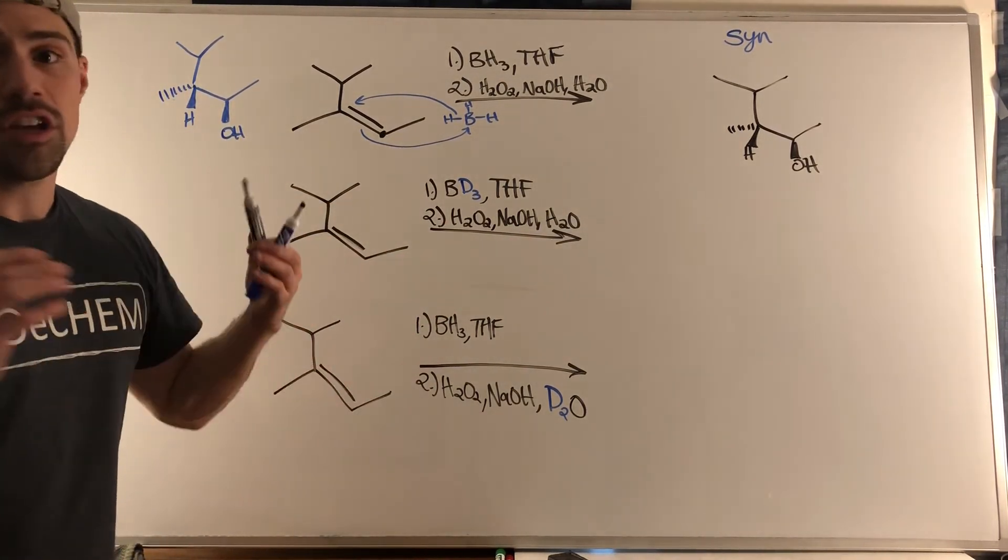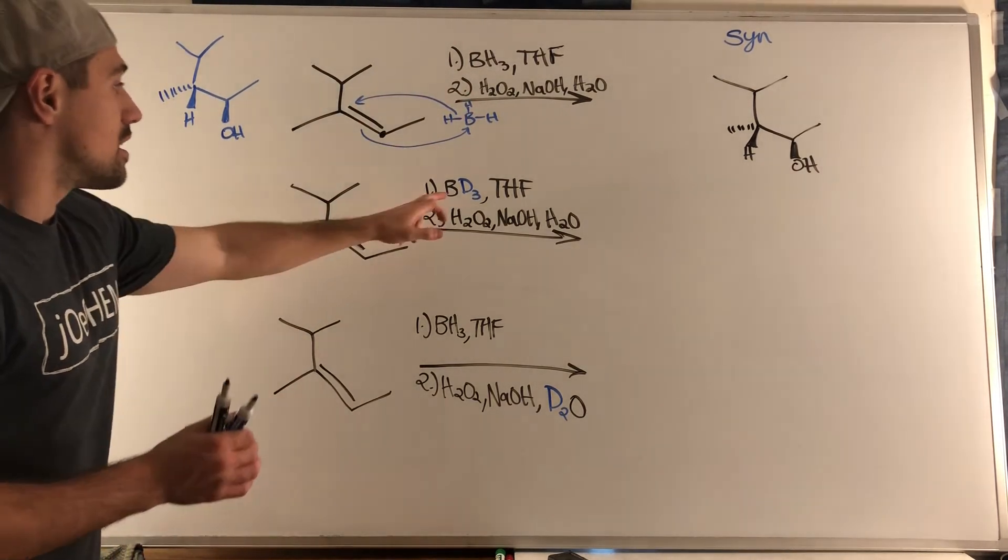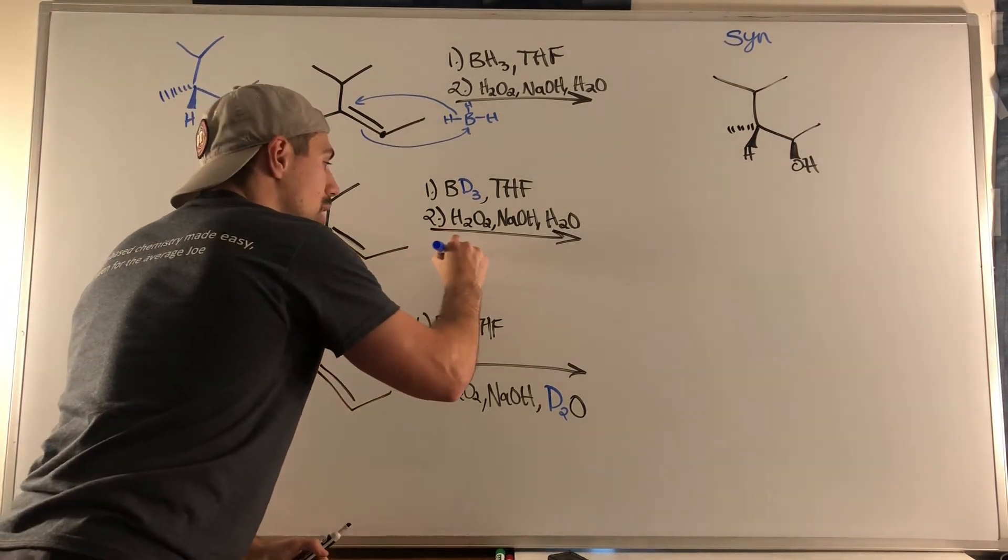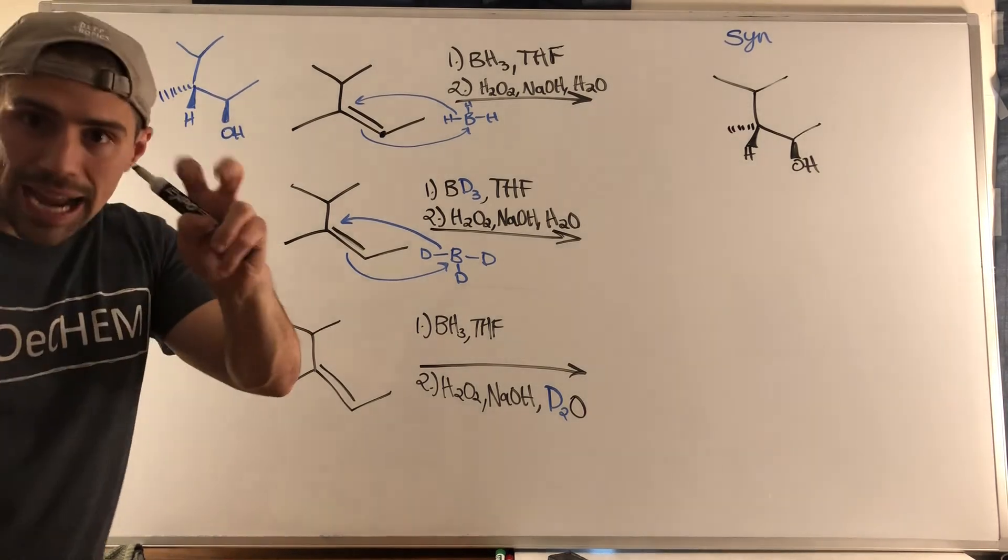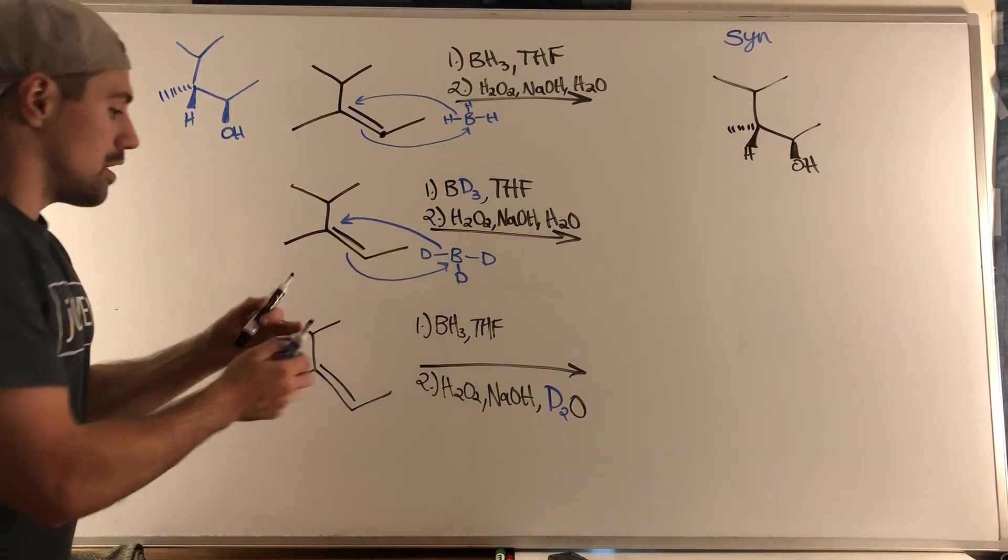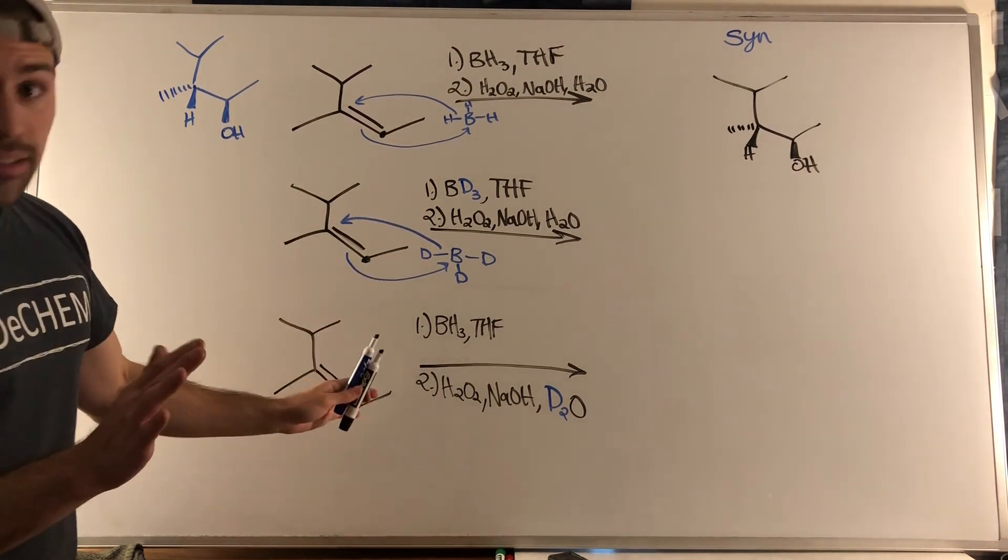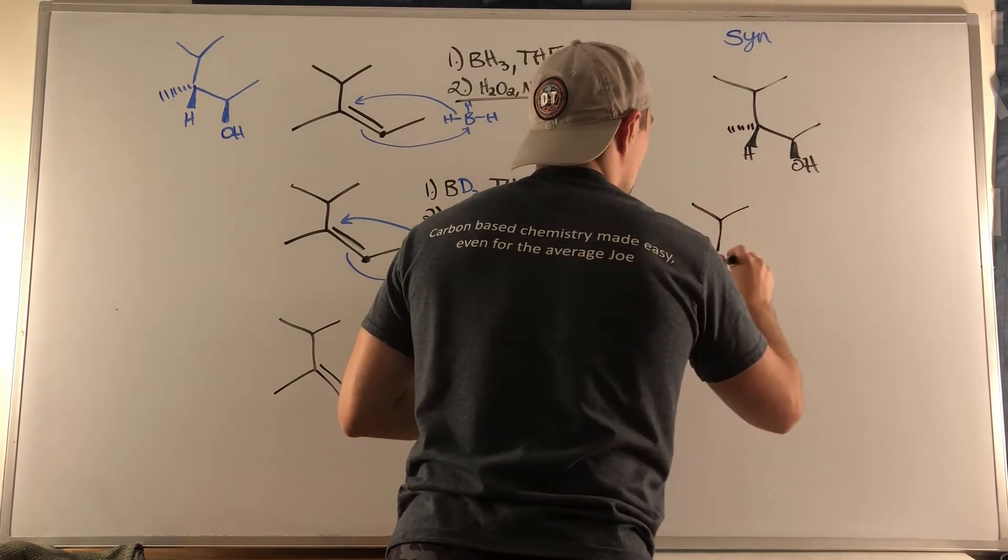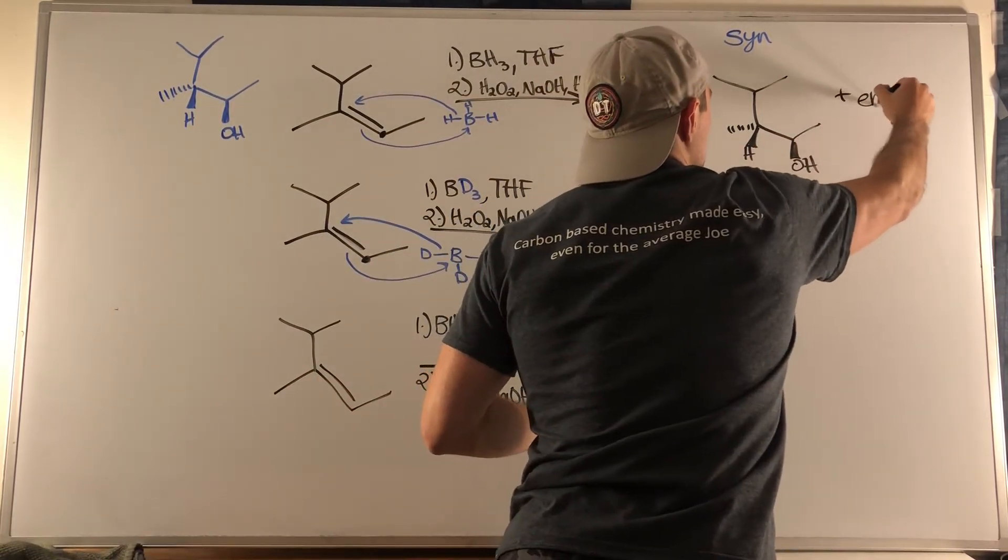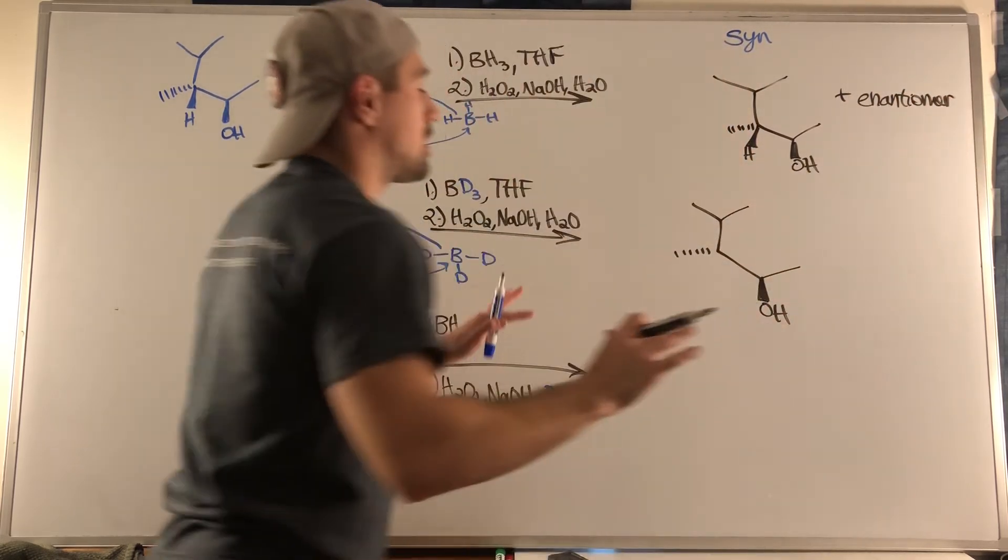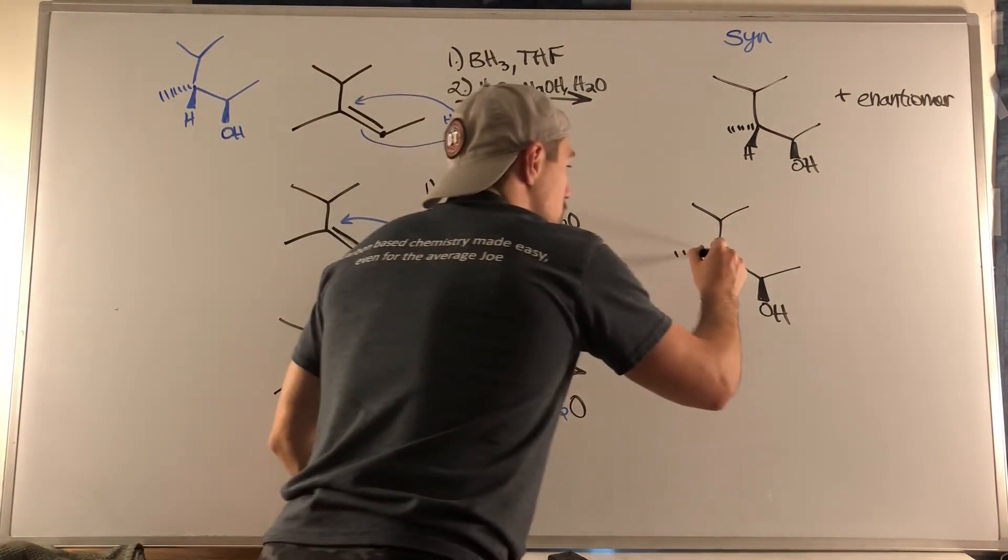Now, what happens if we change right below? I think you're going to see there's two situations where you see deuterium written in blue. How does that affect our product over here? So remember, this would affect the first step. This would affect this right here. So instead of BH bonds, you have BD bonds. So be careful. This is someone being a stinker and is trying to get you. So almost tracking the deuterium, we know nothing really changes as for the chemistry that happens on this carbon right here. However, we're not sticking an H on like we are up here. We're sticking a deuterium, a D. So everything remains the same, but your final product looks like this. Wedged OH. And what I should do is, since this is the only stereochemistry we're dealing with, I can write plus enantiomer. Instead of a wedged hydrogen, I have a wedged deuterium. So that's how someone can throw you a curve ball.